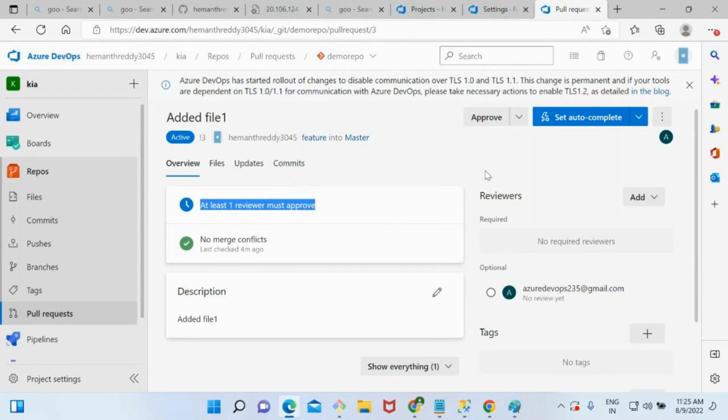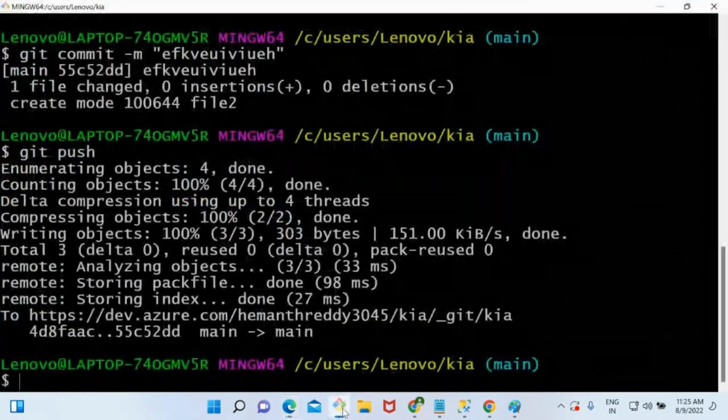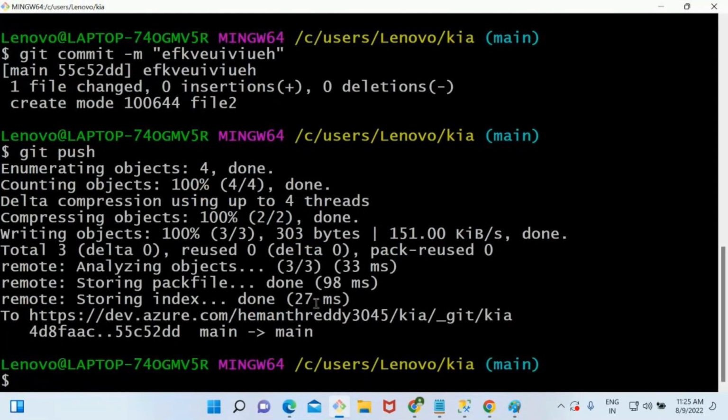He was saying that from the user interface we need to create a pull request and then merge it. Then what I will do is directly create the file in the Git Bash local main itself, and then try to push the main file from local to the remote. Is it going to push? What do you think? We already protected the main branch, right? Whatever you want to push directly into the main branch, it is not going to happen.